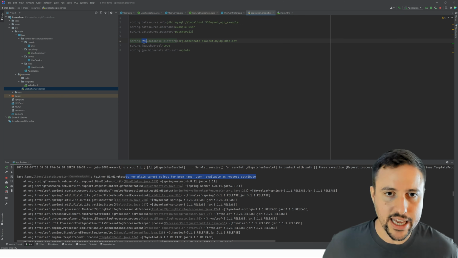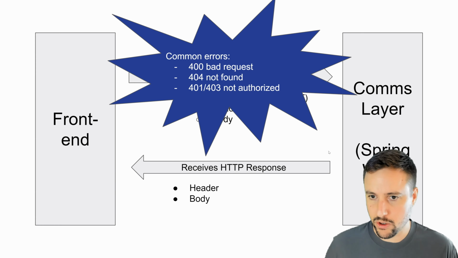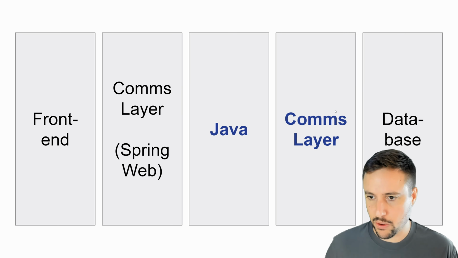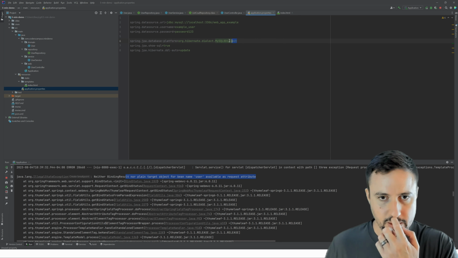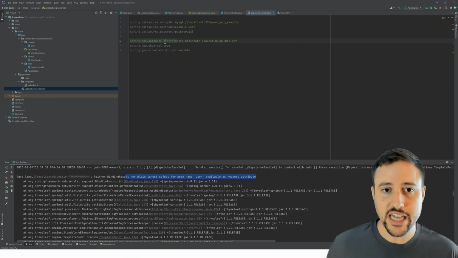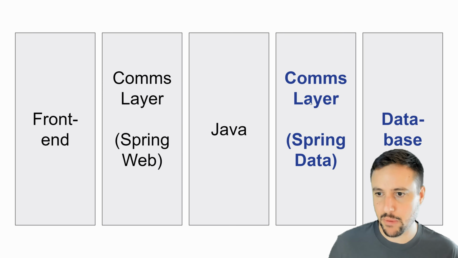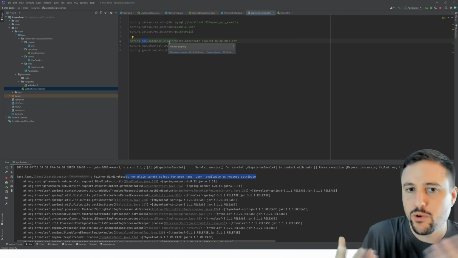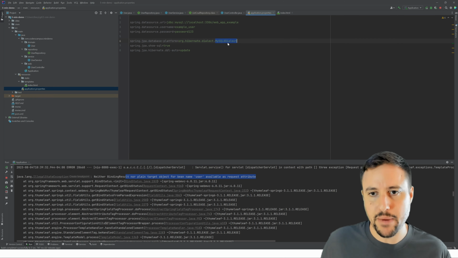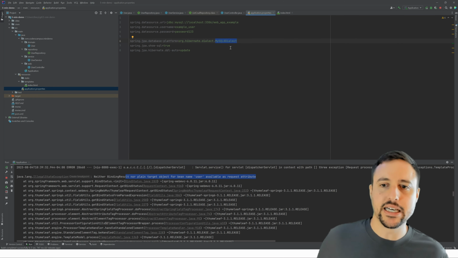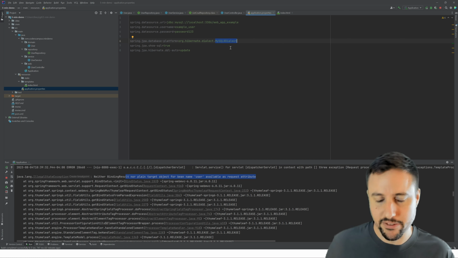This is Spring Data JPA. So this is which layer? This one, the comms layer over here. Spring Data, right here, requires some properties. So what we're saying here is for our Spring Data JPA code, so how the Spring Data layer here interacts with the database here, it needs to know, hey, what language am I using here? They call it a dialect. So we're using the MySQL 8 dialect, because there are different versions of MySQL.